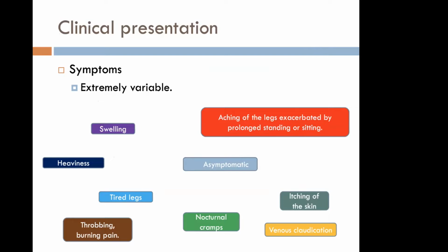Now, venous claudication by definition is a bursting type of pain or a fullness which is noted in the lower extremity with exertion or with walking. But this pain is usually improved by rest with limb elevation. And that is a sign, or rather a symptom, in keeping with venous outflow obstruction. So whenever patients present with such symptoms, you need to really consider that. Some may complain of aching of the legs, which is particularly exacerbated by prolonged standing or sitting. And you do get a significant portion of patients who are asymptomatic.